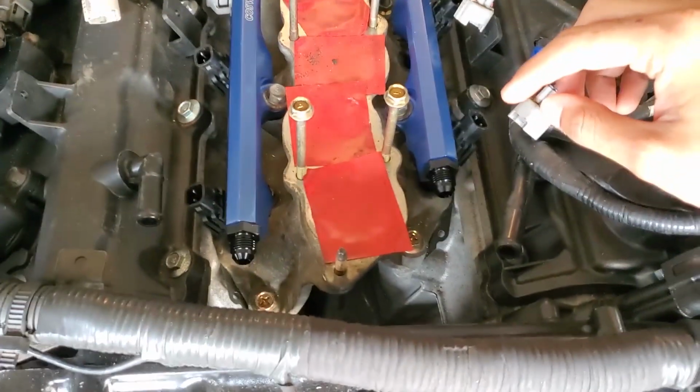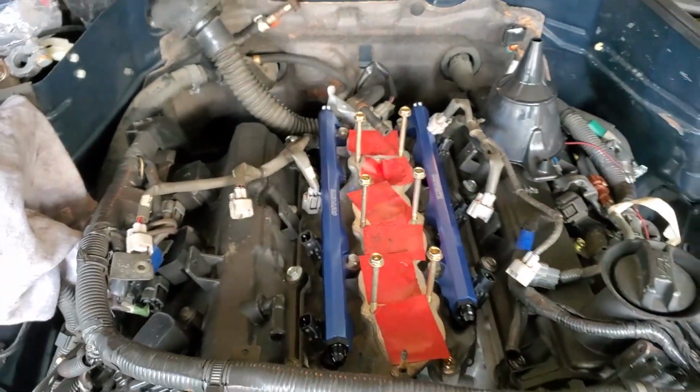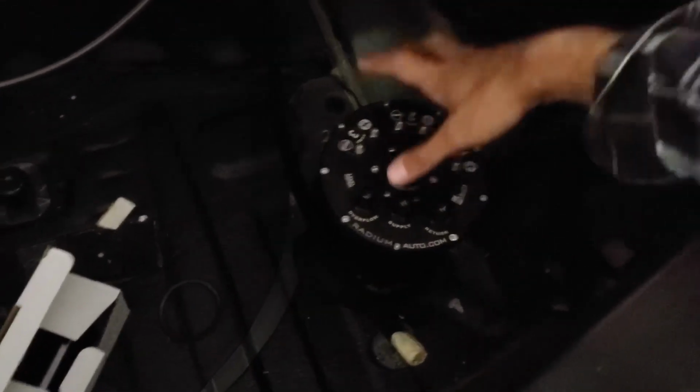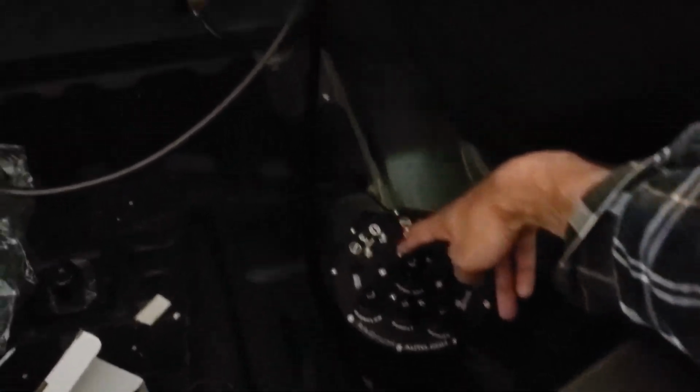And these fittings here came along with my fuel system kit. So those are put on, and we need to finish making the lines. So essentially the way it's going to work is, I've showed you a little bit of it, but let me just show you a little bit more here. So in the trunk here I have the surge system. It's not mounted yet, it's just sitting there, but this has 2 pumps internally here. And what we're going to have is, actually, let me show you guys.